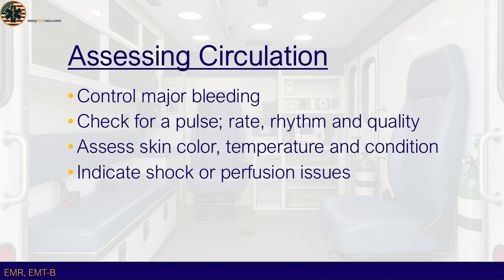The skin's condition, whether dry or moist, also contributes to the overall assessment of the patient's circulatory status and hydration level. These findings, in conjunction with the pulse assessment and the presence or absence of bleeding, provide a comprehensive picture of the patient's circulatory system and guide further interventions aimed at optimizing perfusion and addressing any underlying circulatory compromise.